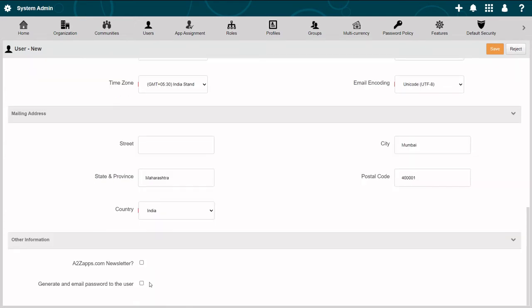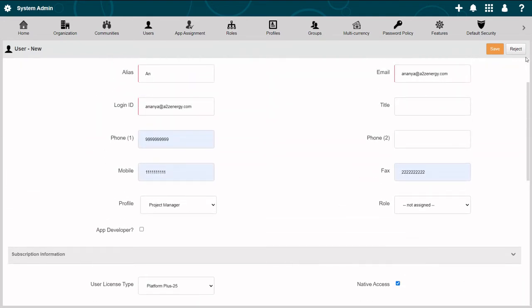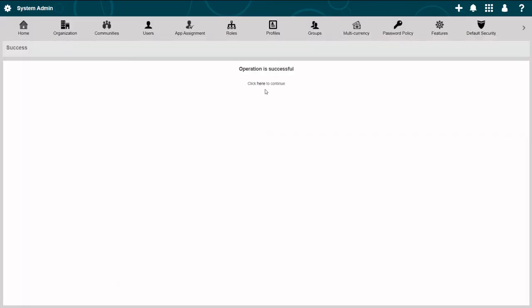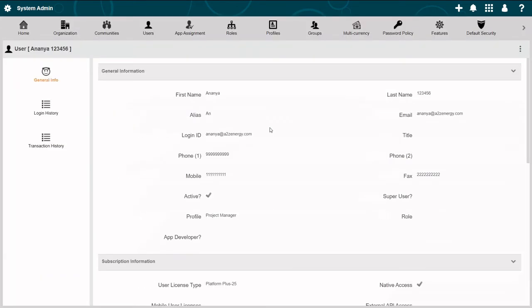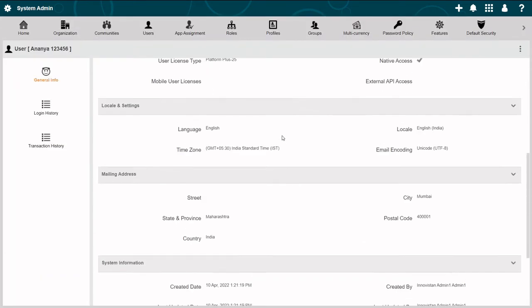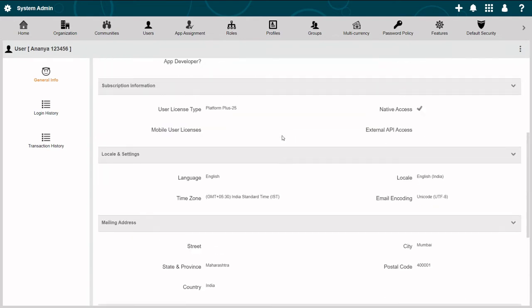You can mark the generate an email password to the user checkbox to send the password immediately, or you can leave it blank for now. The password can be generated later also. So let us save this. So here we have the user created in the system.